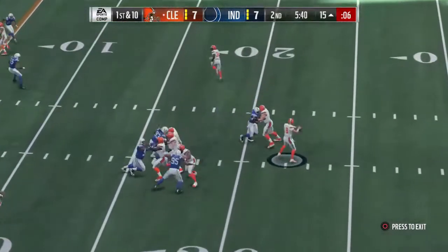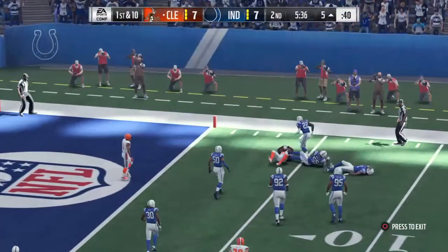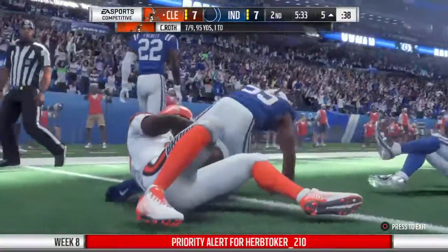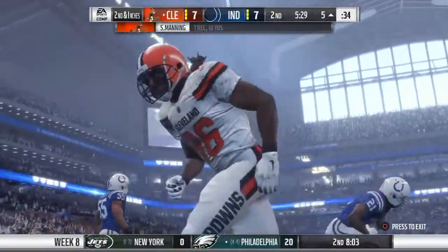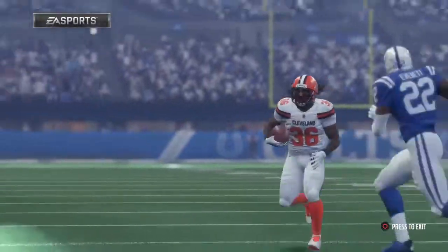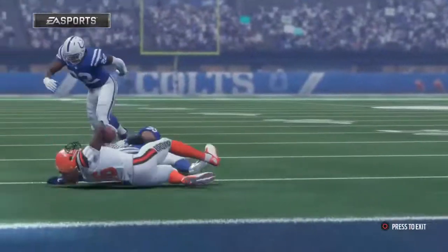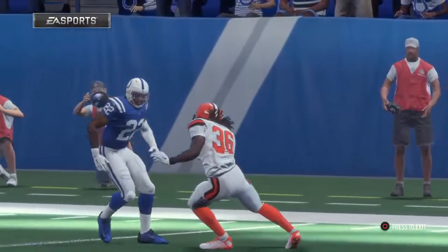From the red zone now, they'll look to throw. And he's got his man out of the backfield. That's complete. 10 yards on the pickup there, and it'll be second down. He's already proven to be a factor in the running game on this drive. Now he gets involved in the passing game. I think what we're seeing here is the modern version of workhorse in the NFL, being able to run it and catch it with equal proficiency.